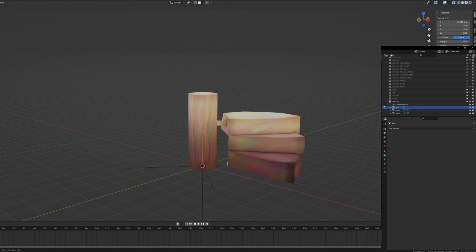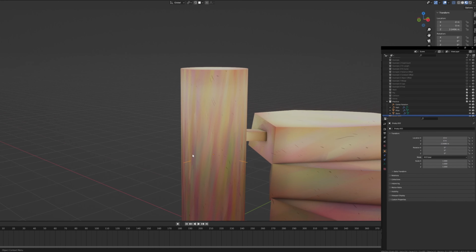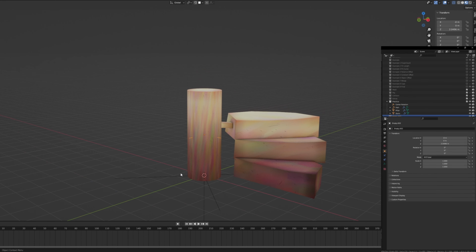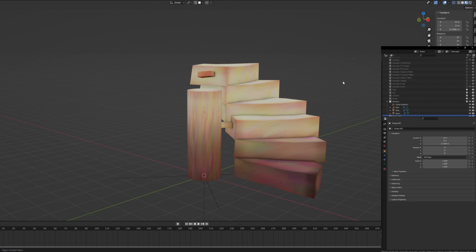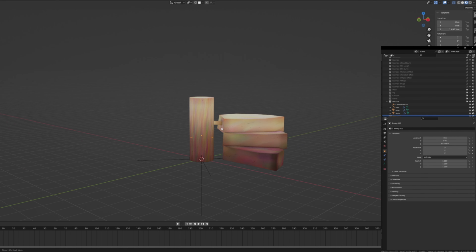And next, make sure you're editing your path curve. Select the top vertice and hold Control H, and this is going to create a hook. And like I mentioned before, a hook is basically just an empty object that's parented to the vertice. So great, you've created your hook object. We're going to go out of edit mode, back into object mode. Select your new empty, it's just this tiny little line here, and move it up and down, and you'll see it's the same thing that happened before, except you're editing it in object mode and not in edit mode, which means it can now be animated.